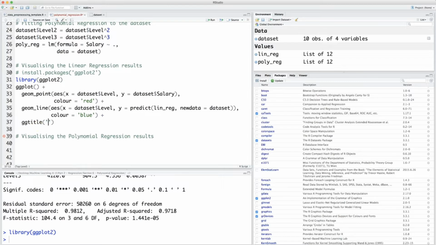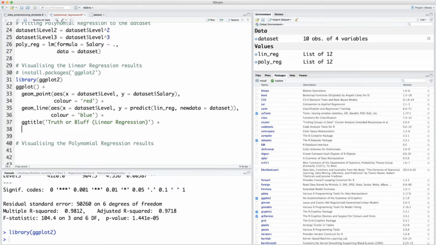So for the title, we're going to add, as in Python, truth or bluff, just to give a funny name to our problem. And we're going to specify here that we are plotting the linear regression results. So we will just specify here linear regression. All right, so that's it for the title. And now let's add an X label and a Y label.